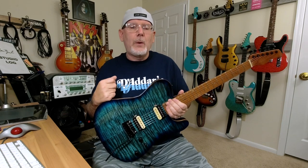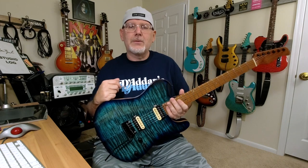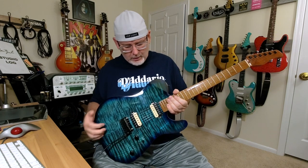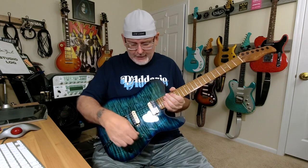So I went over to my Kemper and started to tweak some sounds. And then that's when he said what he said, and I was like, yeah, it's just a different sounding guitar. The pickups, when they're in the humbucker positions, they sound good.